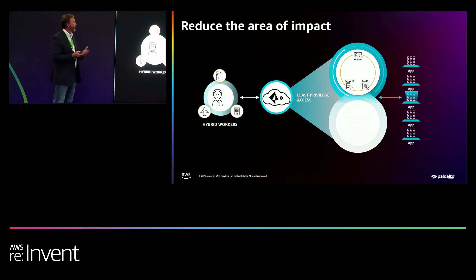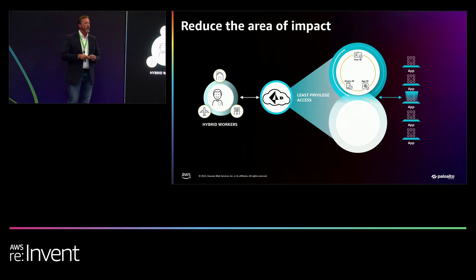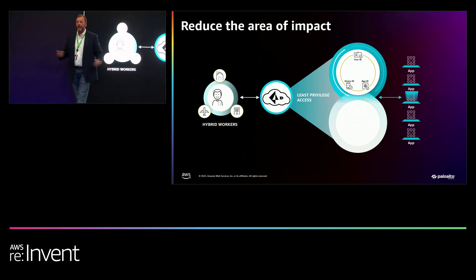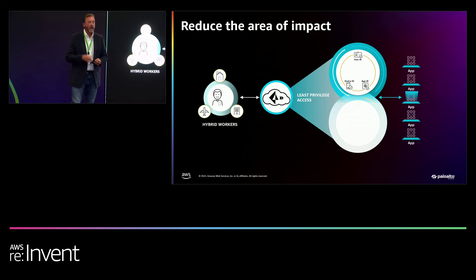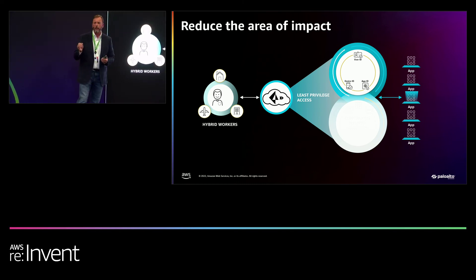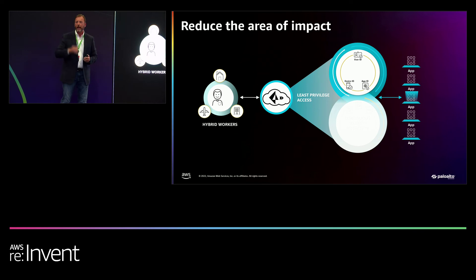ZTNA 2.0 is delivered from Palo Alto Networks on a product called Prisma Access. Prisma Access is our cloud-delivered SSE, or security service engine, that powers our SASE solution. Its main purpose is designed to get any user anywhere in the world on any device to any application anywhere, and does so under the principles of ZTNA 2.0 — providing true least privilege access because we understand users, devices, and applications. Palo Alto's first claim to fame was the App ID tool, the first product we brought to market — it sat and gathered information about applications, understanding them fundamentally from both signatures and heuristics, mapping out exactly what the applications are and what they do, so we can get very granular in defining what access we want to provide.